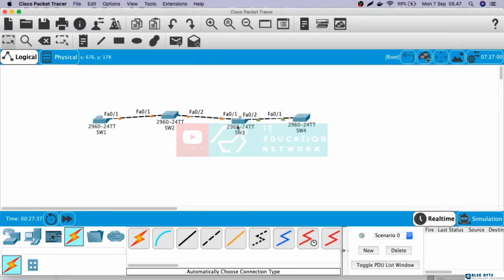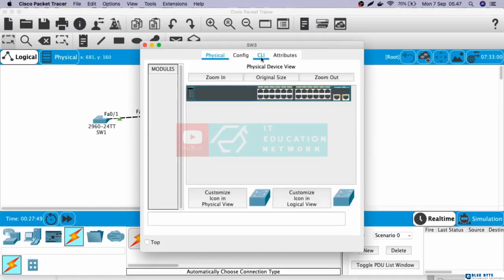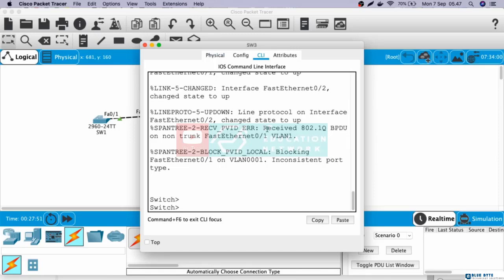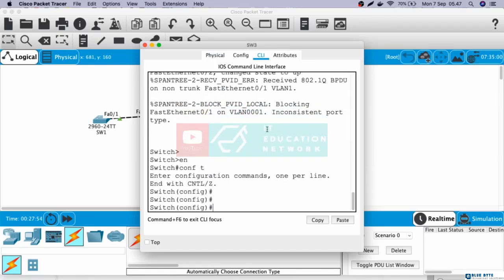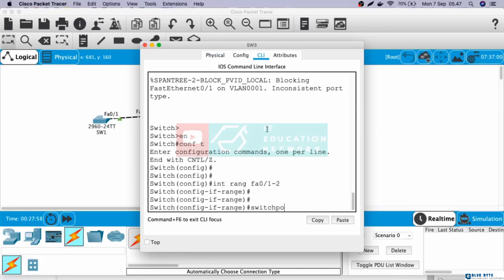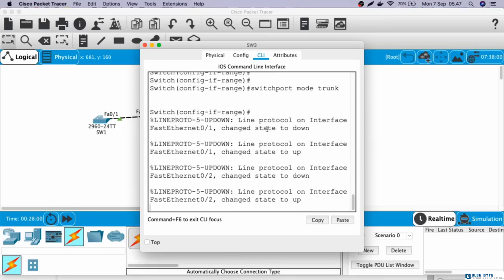Next, for switch 3, here we will also configure FastEthernet 0/1 until 2 as trunk. Go to CLI: enable, configure terminal, interface range FastEthernet 0/1 until 2, and then switchport mode trunk.